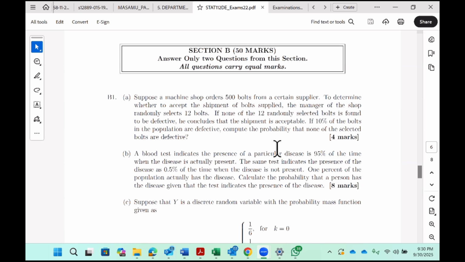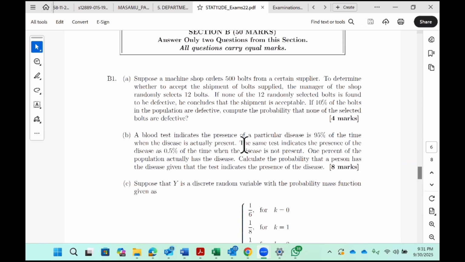Yes, what is important is that you don't try to look for a difficult question to answer. In Section B, make sure you only deal with the easiest question as best as you can. Is that okay? Look for the easy question. So when you're answering exam questions, go through Section B, select the easiest one, then attack it, because all of them carry equal marks.